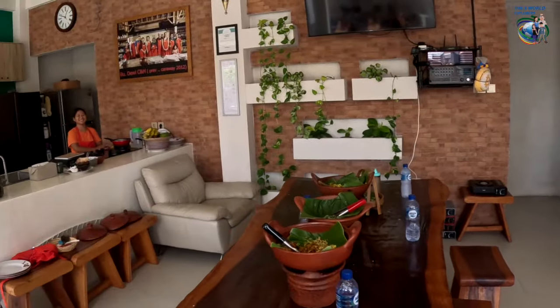So all of your assistants, do they work here with you full time? Yuli is a freelancer, and then the full time is Sulis. And so they come for you when you have a cooking class? Yes, they come. And you also have a homestay, so guests can also stay here. Yes. So if you come to Canggu, you come for a cooking class.